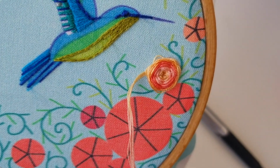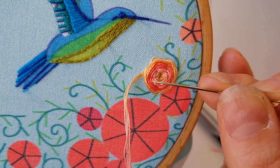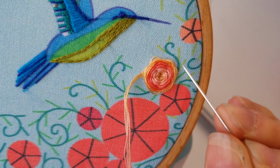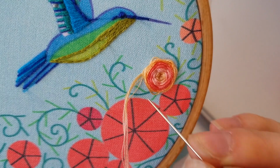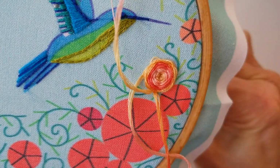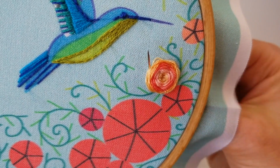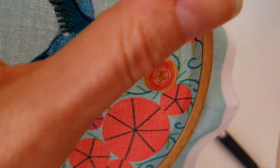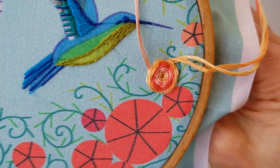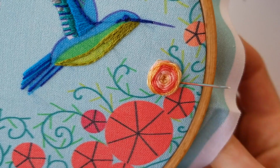Okay, so there's my rose. You can see it's got some issues, which is good because now I can show you how to fix some issues. See how one of the applieds separated here and here. I'm actually going to go around the rose with just some simple stitches to tidy that up a little bit. Kind of to cover it. And you can also do this to cover any guidelines, or if you have a lopsided rose, you can come in and round it out a little bit like this.